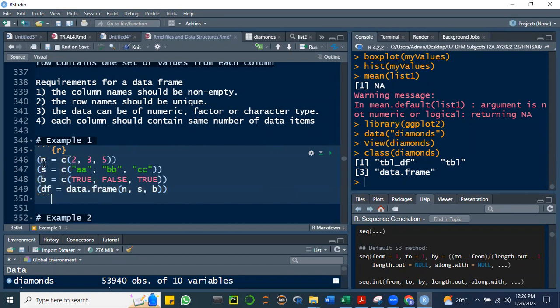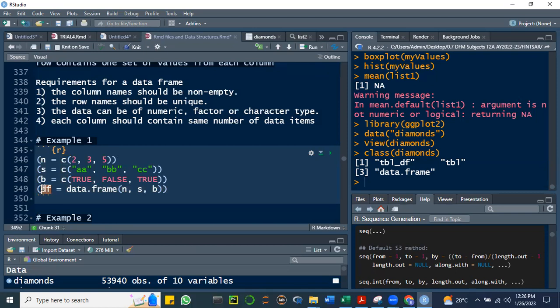All right, here we're creating this object N, and N contains 3 elements, 3, 4, 5. It's a vector of numeric. S is a vector of characters. B is a vector of logical values. Okay, and we're creating this object called DF.